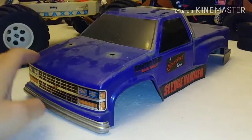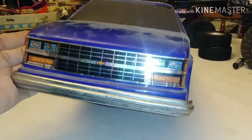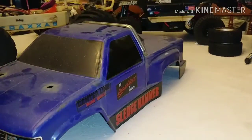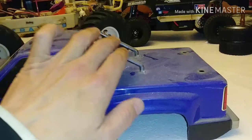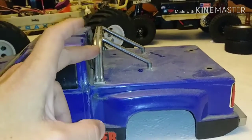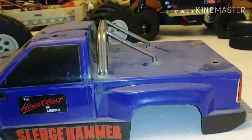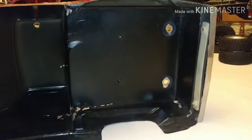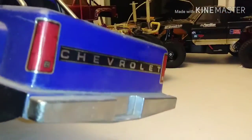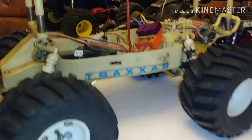All right, just pulled that dusty body off of there. Take a look at our classic Traxxas Sledgehammer here. Roll bar did not come with this vehicle. I custom mounted this roll bar on here. I can't even remember what this roll bar came off of. It was so long ago. But that was not part of the original vehicle. But this is an original Traxxas Sledgehammer body.